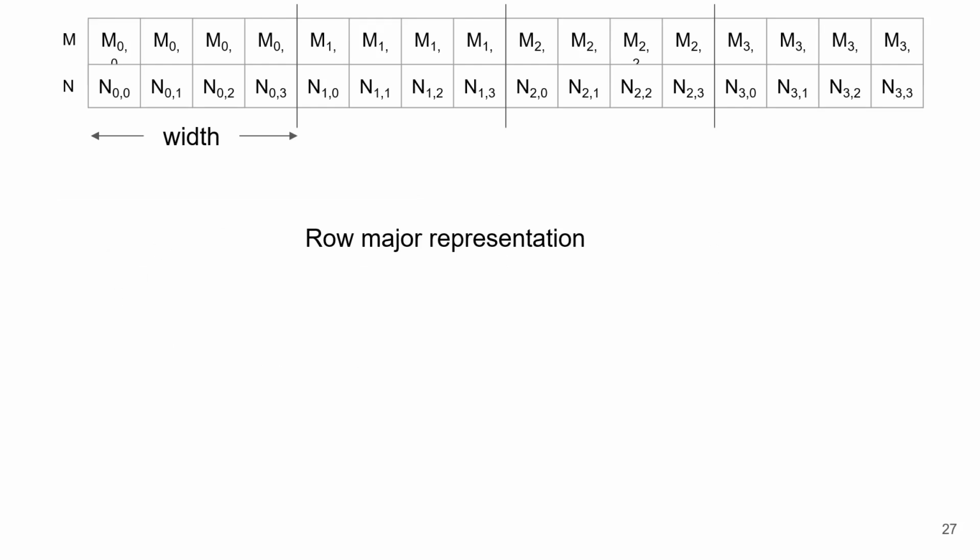With row-major format, the matrix elements are stored by traversing the 2D array from the first element, row 0 and column 0, to the last element, in this example, row 3 and column 3, row by row. That means when the first row is stored in memory, the second row is stored after that, and this continues until all rows are stored in memory. In the figure, you can see M and N are linearized in the memory space.